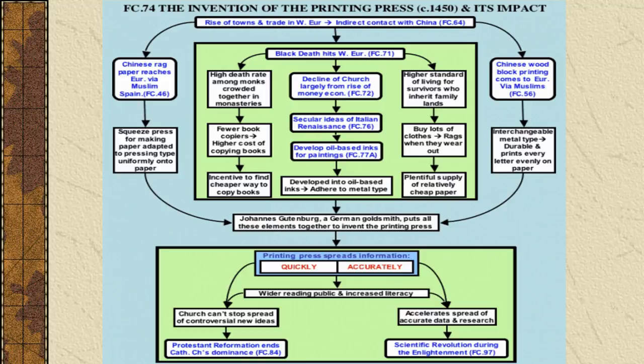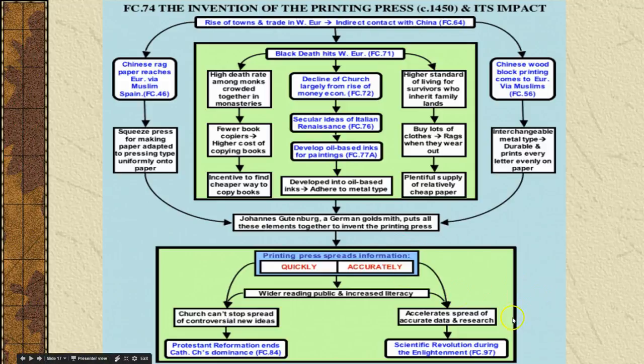And this is important because before, when there were heretical ideas, all you had to do was kill the guy who had the heretical ideas, and it would die out because he generally wasn't able to write it down. If he was lucky, he had someone who was smart enough to write it down, but they couldn't write down a lot because of the cost of paper and the time it took. But now, if you have someone with a different idea, say Martin Luther, he's able to print a ton of copies and thus spread his ideas much more quickly. This creates the Protestant Reformation, which we'll get to in a minute.